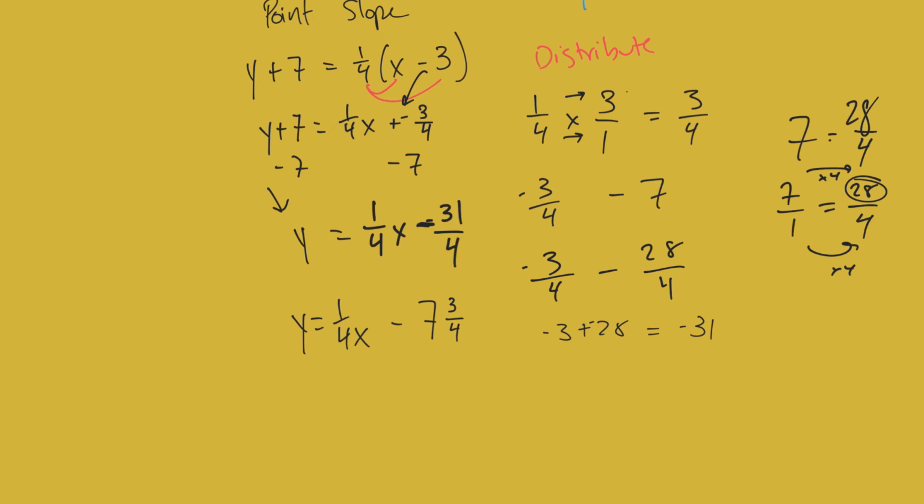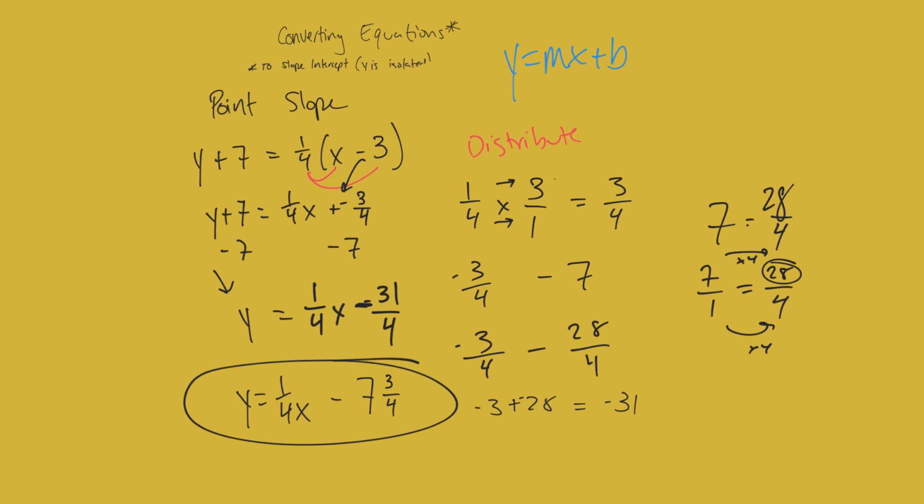So now on a graph, I would know where my y-intercept goes, and from there I could go up 1 entire whole and then over 4, and I could graph. So now I just have everything written in y equals mx plus b form if I wanted to use that form to graph.